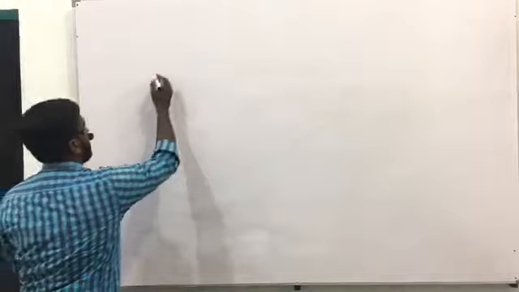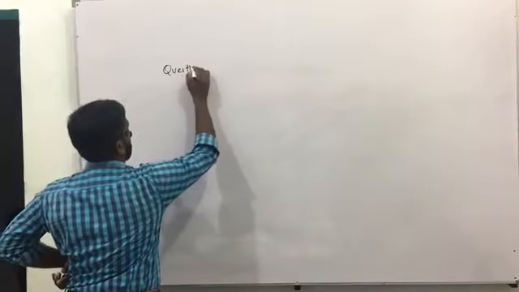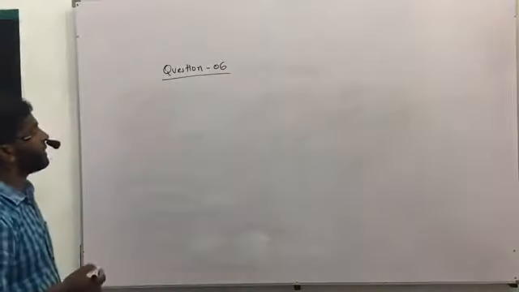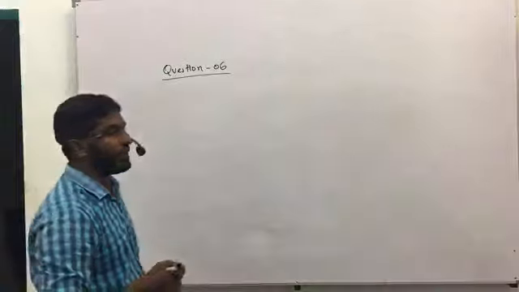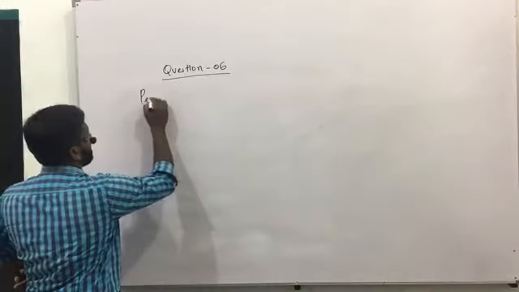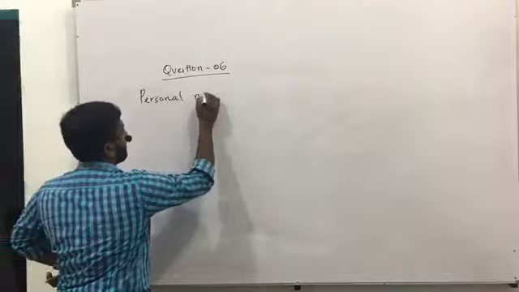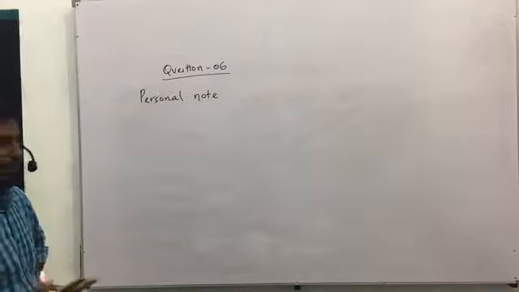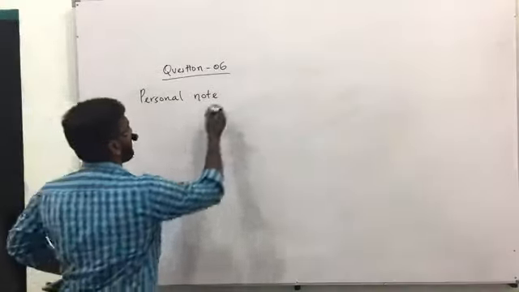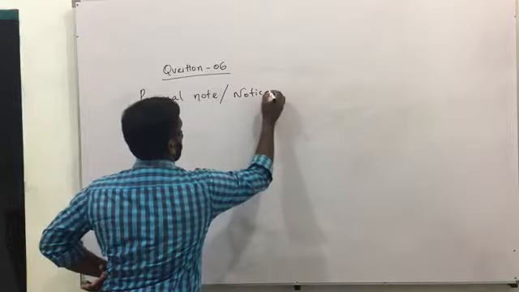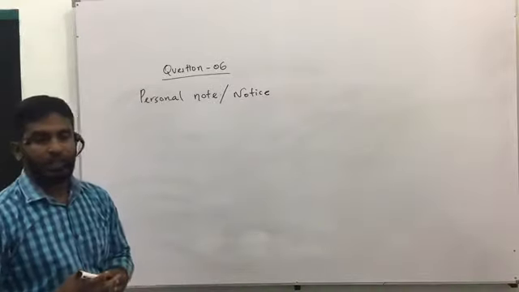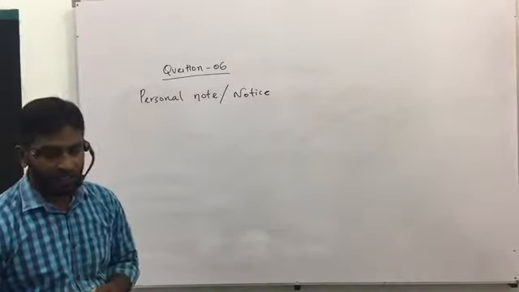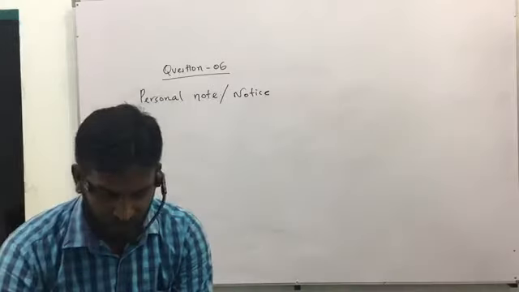Question number 6. Now we are going to see how to answer and what will be tested in question number 6. So here we are going to see personal notes. How to write a personal note? For question number 6, only 2 types of question will be asked, a personal note or a notice. If the students are ready with these 2, the personal note and the notice, they can get 5 marks without any deduction from the examiner.